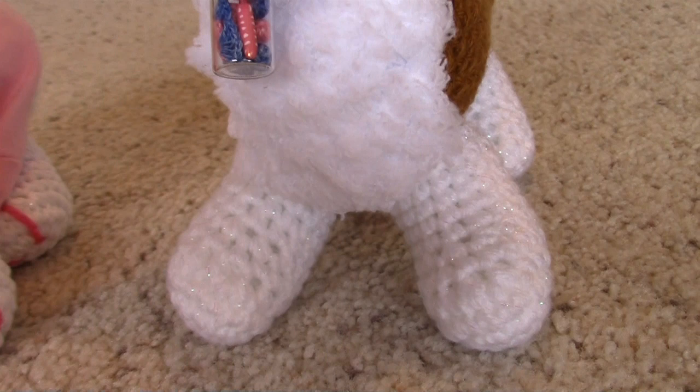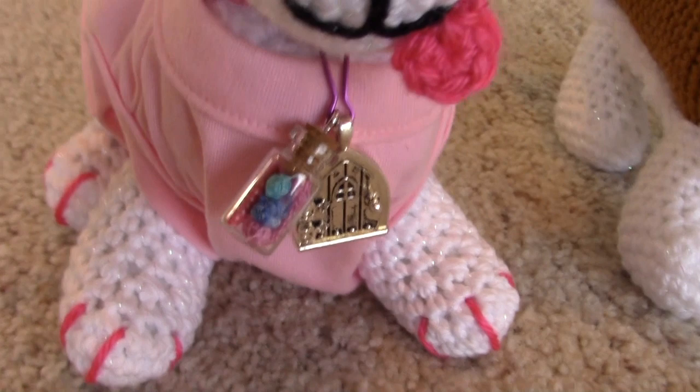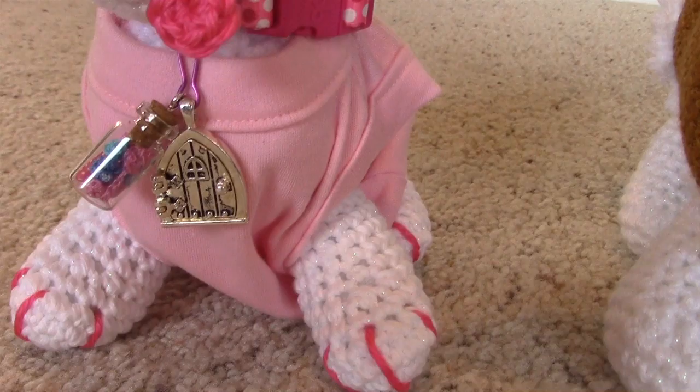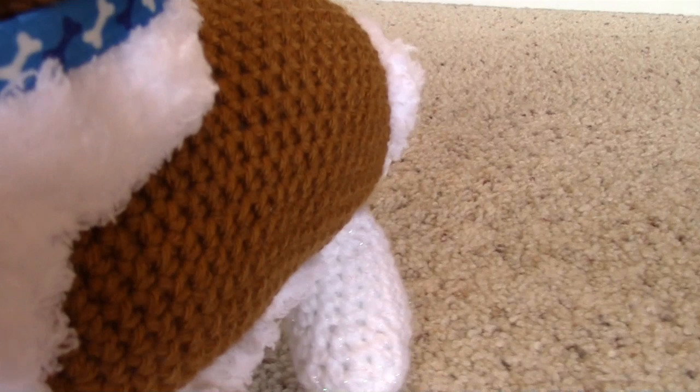There's going to be a separate video tutorial for the little locket that I made. You can see that there's a little crochet hook in there. And I got my crochet hooks from Pastiche Accessories on Etsy. And you can also put little lockets on your dog. For my one boy dog, I put a locket that says, "I love my dog."